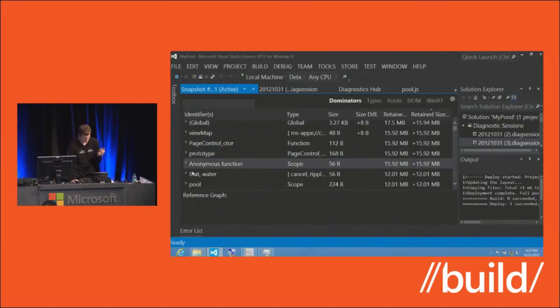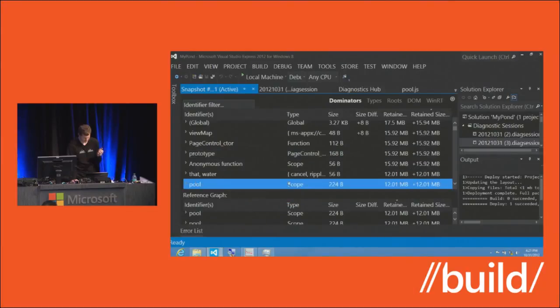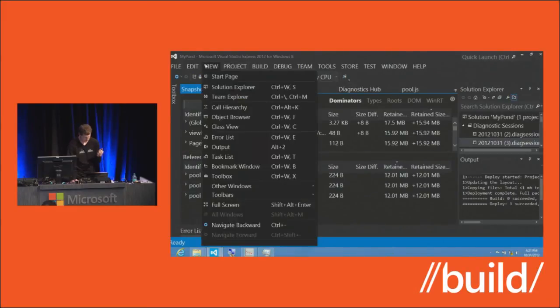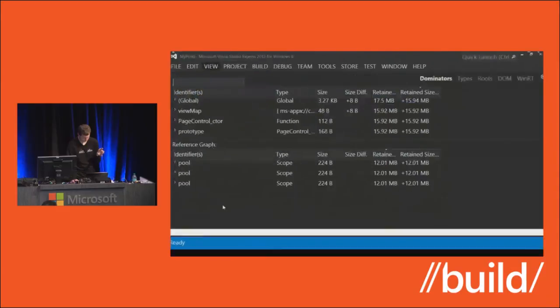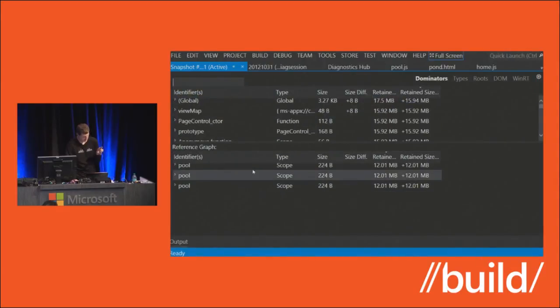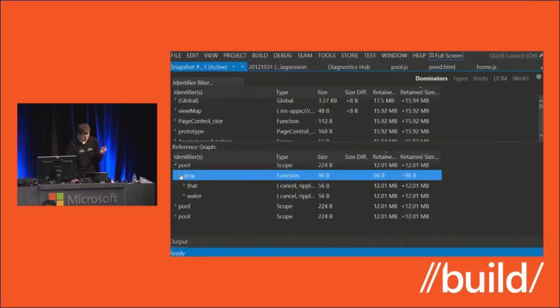Okay, let's go back to pool. Let's see what's keeping pool alive then. Let's go ahead and drag up this. Sorry, I forgot to do this. My apologies. I can see that the only thing holding references to pool now is itself. And this is what I was saying: I didn't design a demo to actually hide the way the tool works.